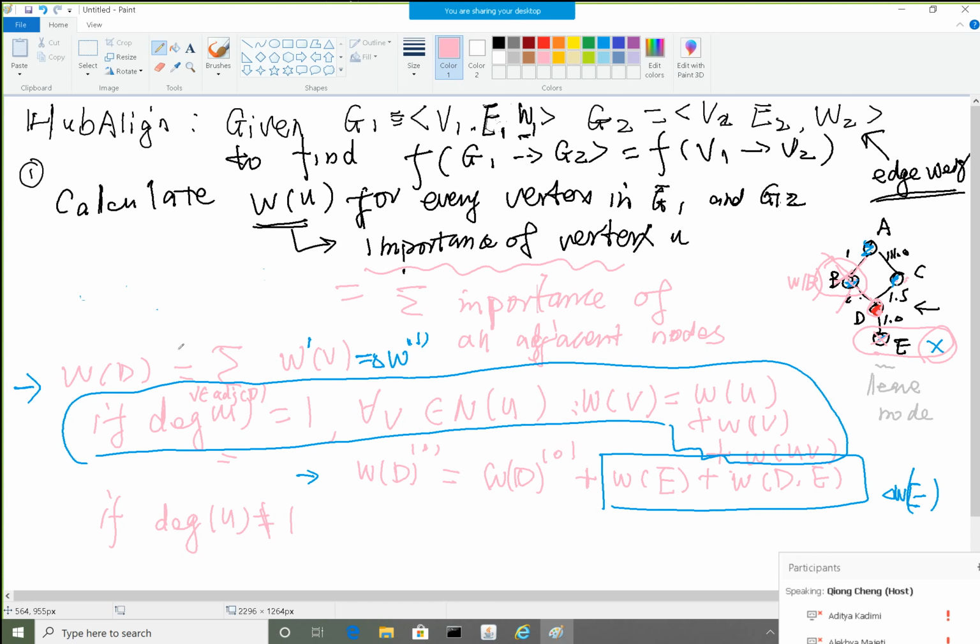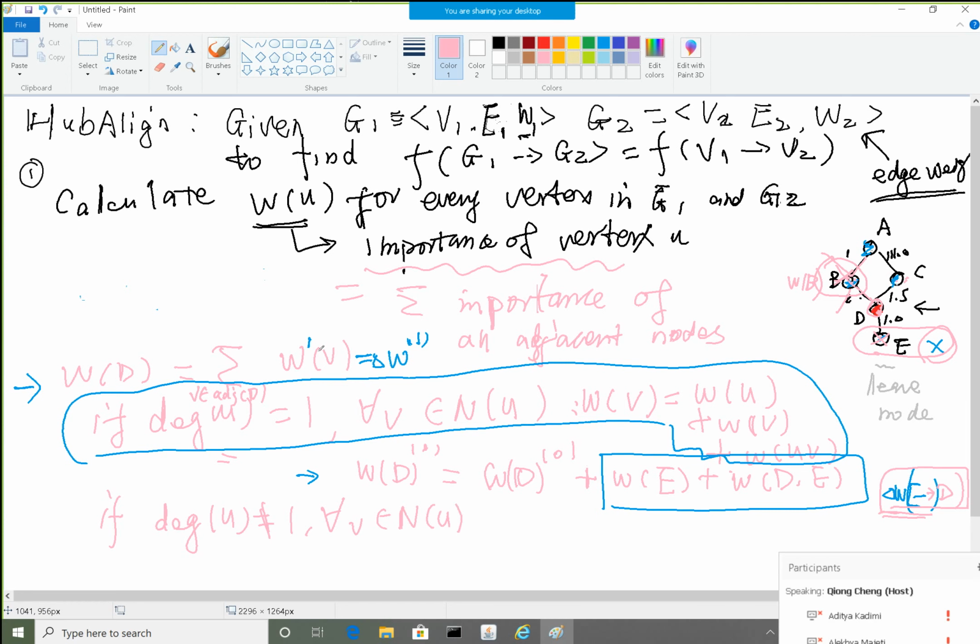The formula here is: if the degree of U, for example, I want to check B and C, right? And the degree of U is not equal to 1. I want to calculate the difference of this B to the D, right? This is the contribution of E to B, the contribution of E to D. So I use delta to represent the contribution because this is the contribution that came from E, except the weight itself, right? This is a contribution from E. And this is for any vertex which belongs to U.